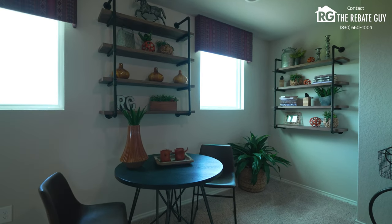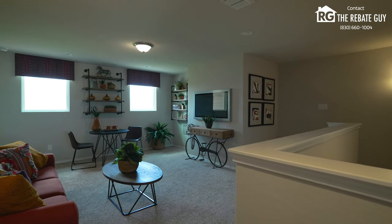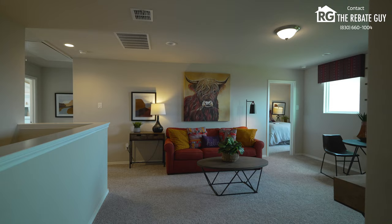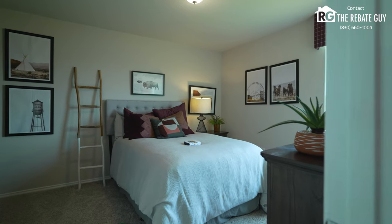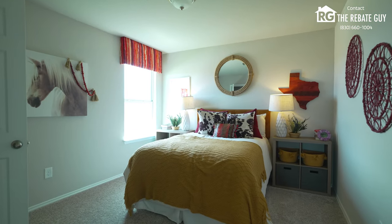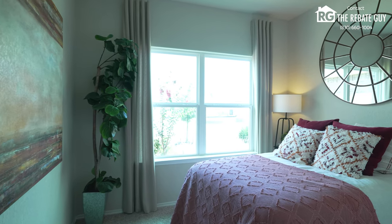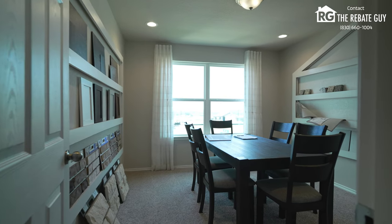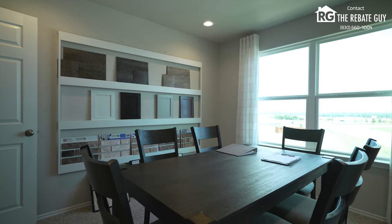No other builder touches their price point for upgrades. A lot of builders at this price have switched to pre-paneled homes where you just pick whatever option already exists and buy it as-is. It's rare to have a builder doing this much customization. If you don't want to build and need something quicker, they do have a ton of inventory — about eight to ten homes per neighborhood under construction at any point. If you need to move in the next 30 to 60 days, they'll typically have something for you. Most of the inventory at Ridgeview at the time of this video, August 2024, is priced between $250,000 to $280,000. Coupled with great incentives — rate buy-downs, closing cost assistance — you're getting a huge affordability index here: brand new, great quality with warranties.